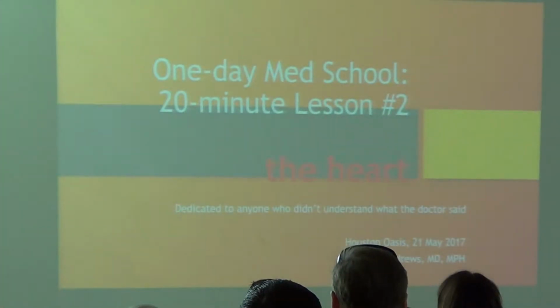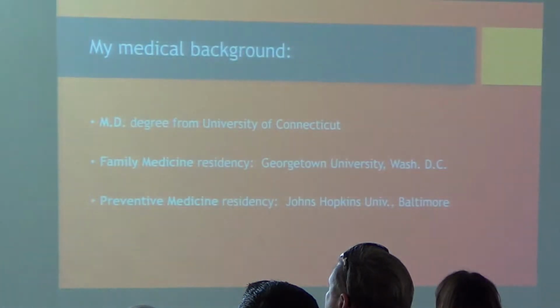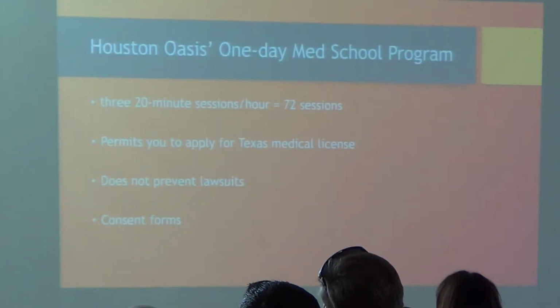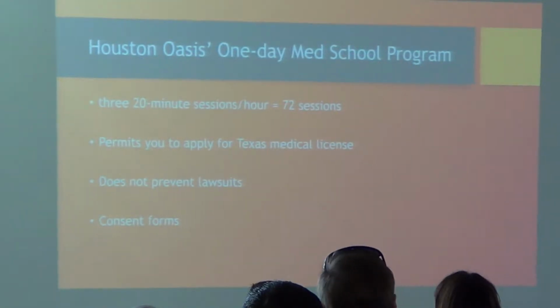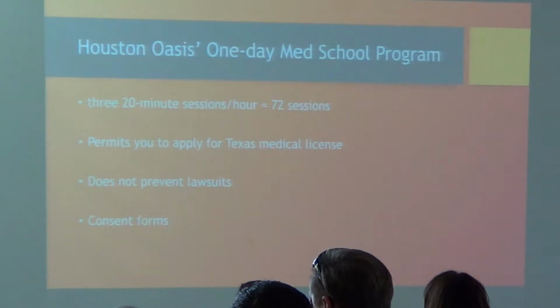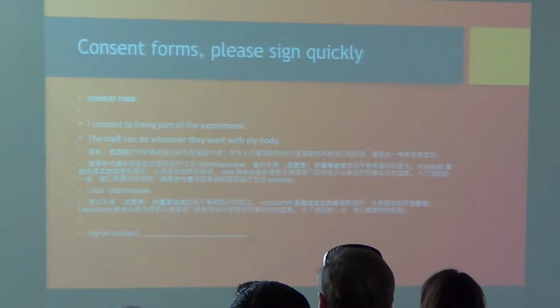Let's see here. Okay, so this is a series of short talks about different parts of the body, basically. And I found this beautiful piece of heart art online there. Here's a little bit about my own background. After you hear all the talks, you can apply for a medical license, although they probably won't give it to you. That does not prevent lawsuits, but my license doesn't prevent lawsuits either. And then there's the consent form. Don't read it too closely.